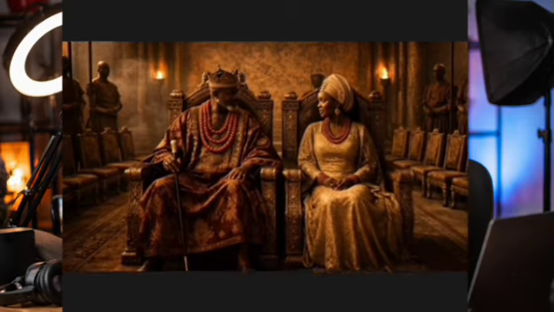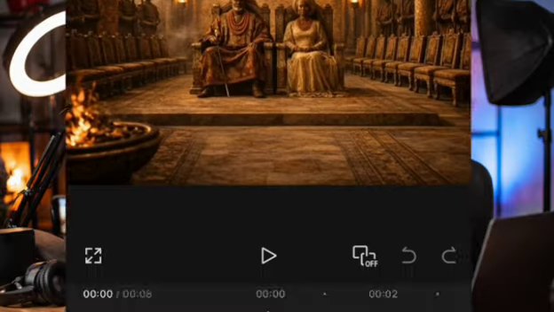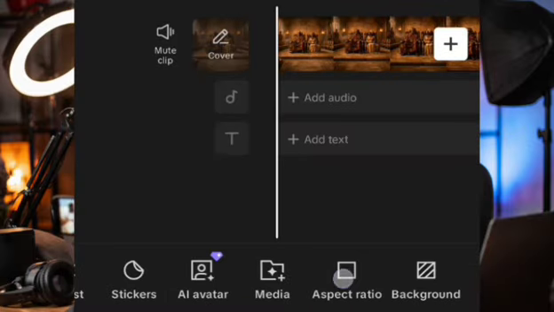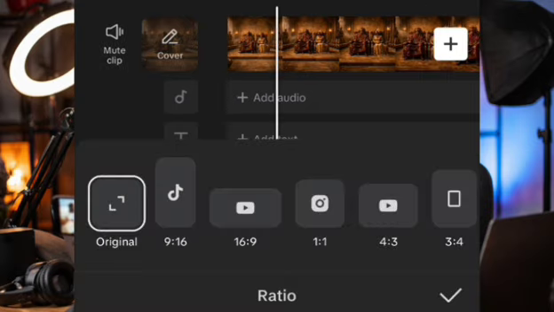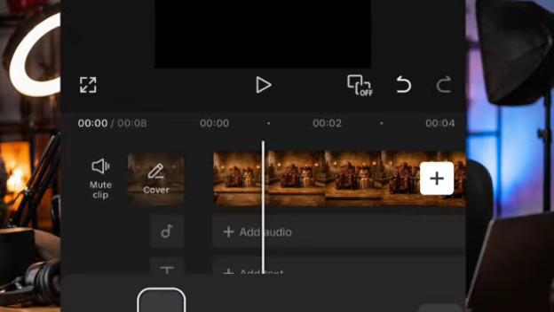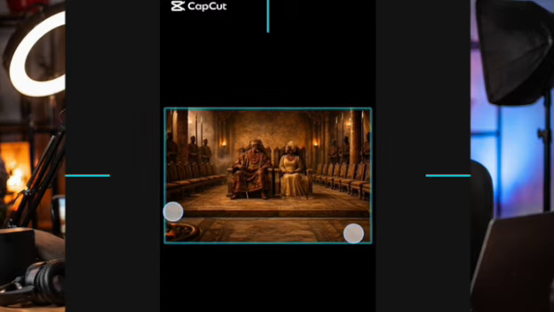So let's look at how to remove watermark from 9:16. We are still going to use this video. You click on create and select the video. You can see the watermark. Next, we go to aspect ratio. We select 9:16. So I will select this 9:16. You can see the stuff is still there. So you click on this video. You just have to use your two hands to move the video inside.